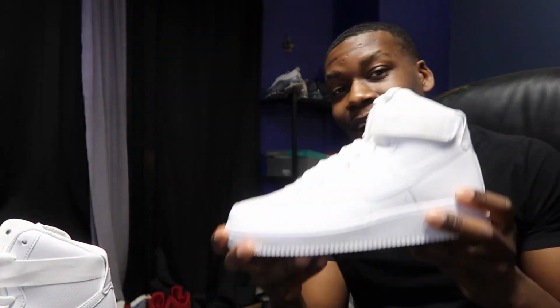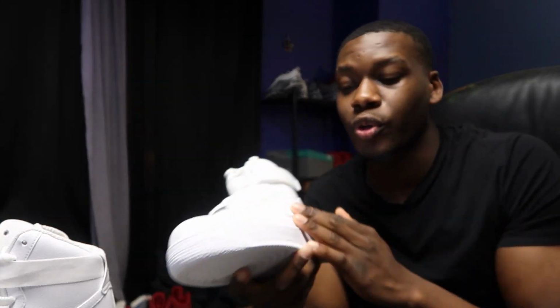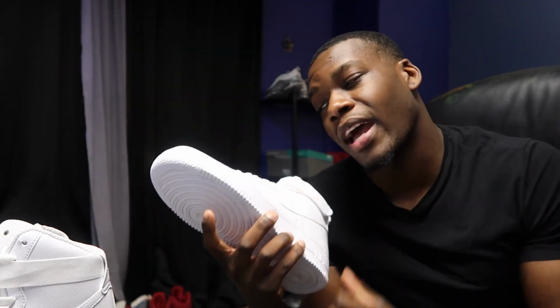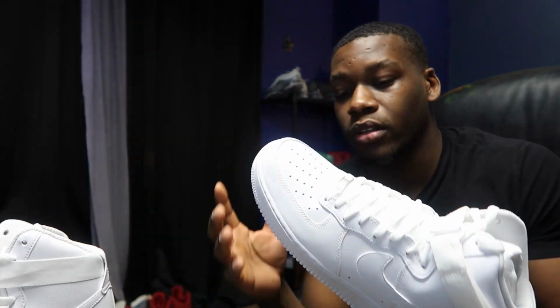Today, we're gonna be customizing these Air Force One Highs into, as you can see by the thumbnail, a graffiti, almost cartoon theme. But instead of the black like you've seen before in the past, I'm gonna be using neon colors such as Volt Green, neon Parisian pink, maybe some chili reds, just some wild popping colors that are really gonna pop when you see it in person. So I'm gonna get right into it and just get to the shoes.